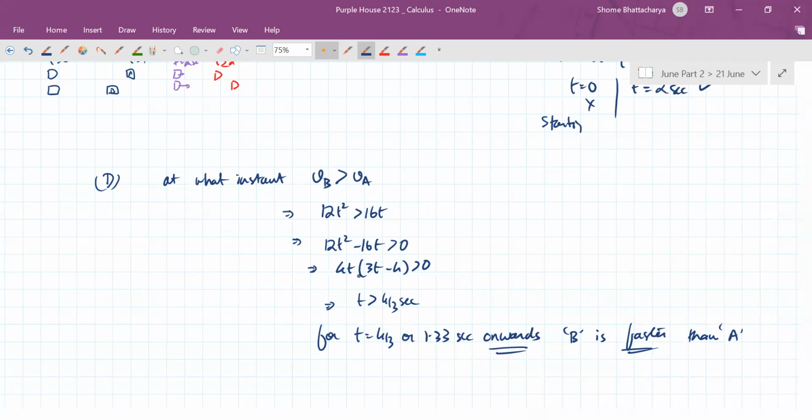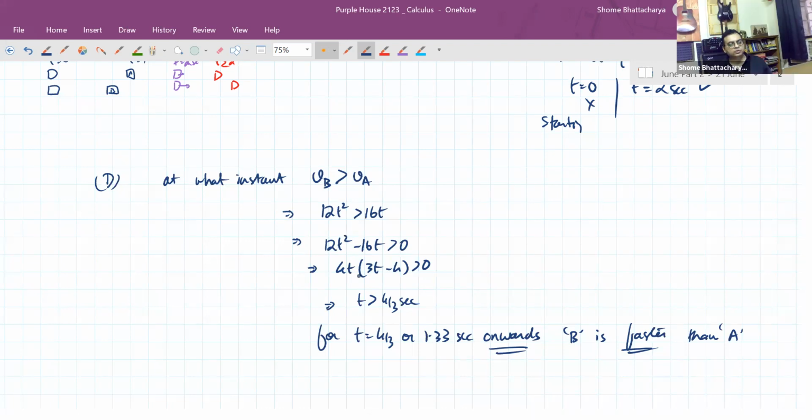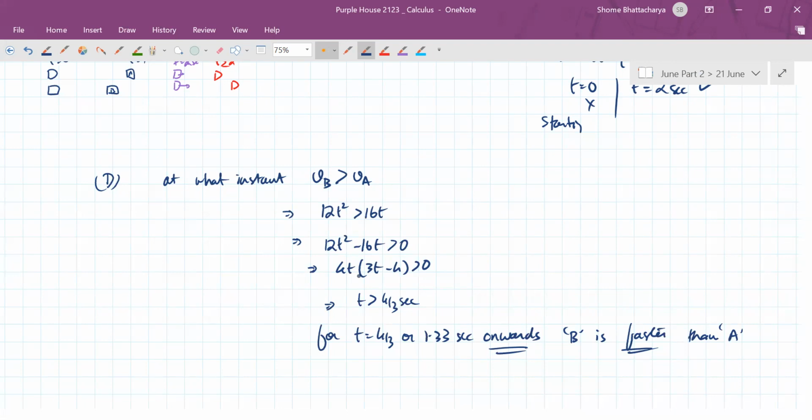Sir, we cannot put... Sir, I put in 2 seconds and did it, and the instantaneous speed came out greater. But I'm not able to hear you clearly. I'm not able to understand what you're saying. Please speak louder and more clearly, please. Sir, I calculated it separately and substituted t equal to 2 seconds.